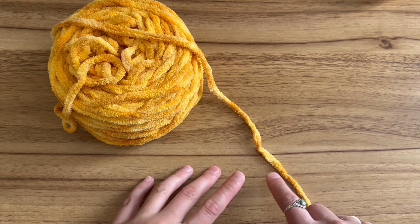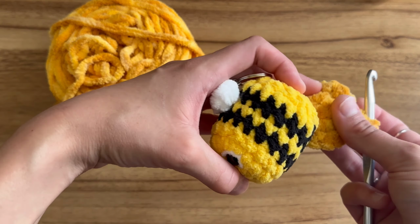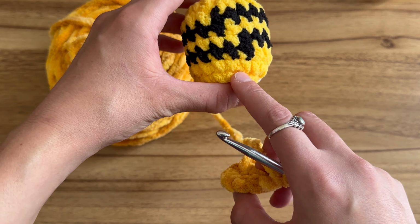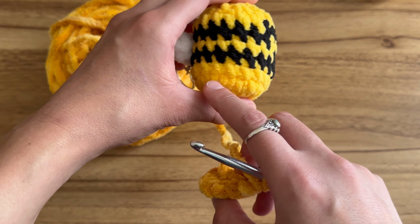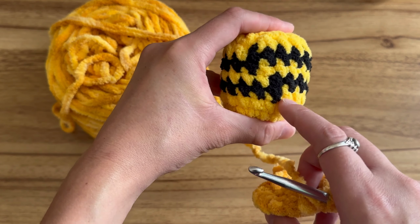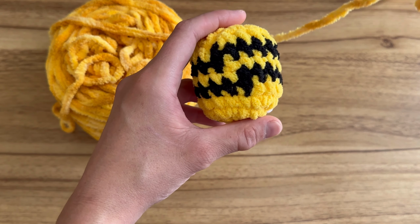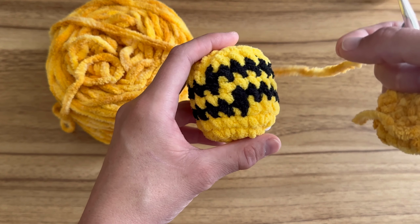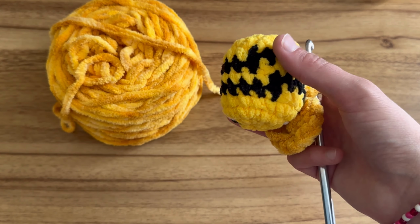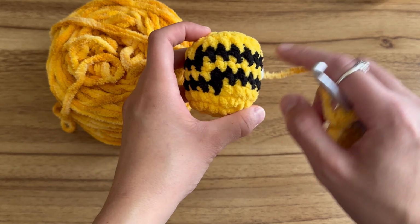For the next round, this is going to be the start to our middle section, as you see here. So we are going to start with single crochet in each stitch around 18 times here with just the yellow first, and then we are going to switch to black, and I'll show you the color changing. I do make them a little rigid. If you would like, a lot of people will end the round with a slip stitch and then chain one and continue on to the next round. I'll usually go all the way around continuously within that circle rather than slip stitching to end a row. I single crochet onto the next row.